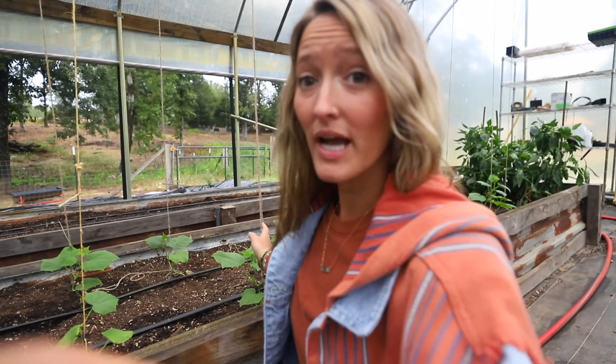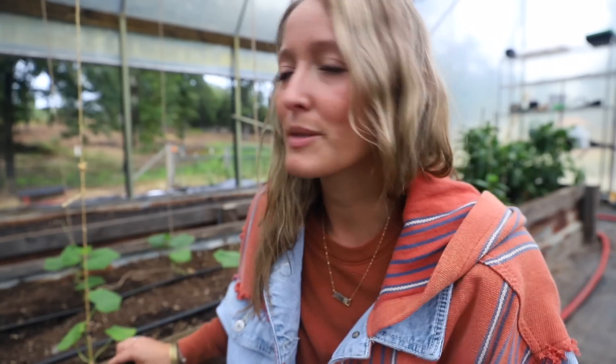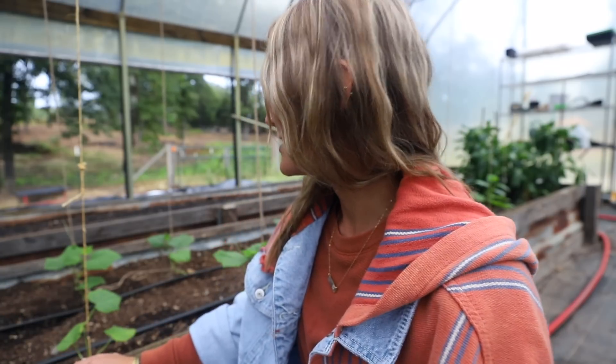Over here I've got my Katrina cucumbers growing again — they're doing great and going to produce super quickly. The goal is to get a few harvests before it gets super cold. With these fall tomatoes, they are determinate varieties, so I've run a string down for them but they won't grow very tall. A determinate variety grows to a determined height and sets all its fruit at once, versus an indeterminate variety which keeps growing and keeps setting fruit — the more you harvest the more it produces.